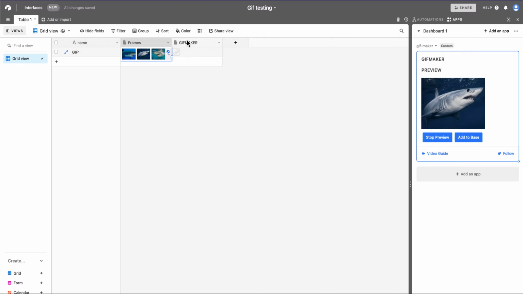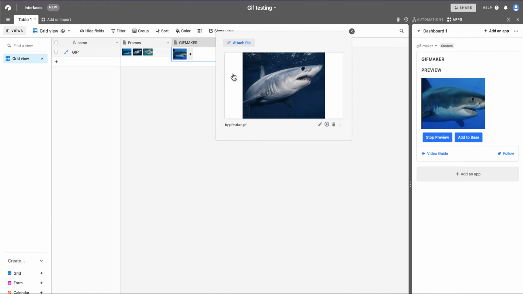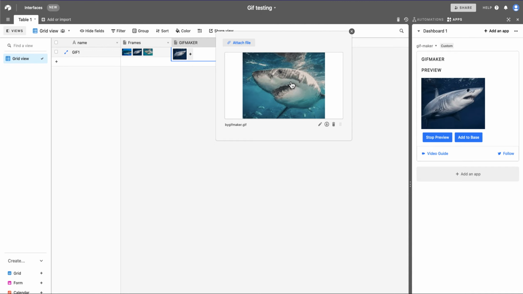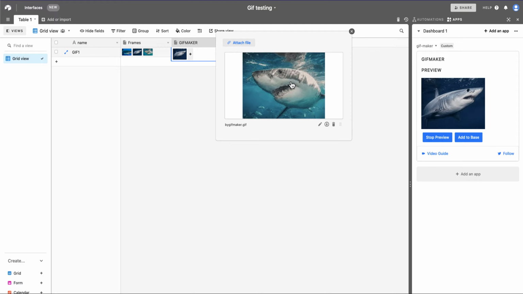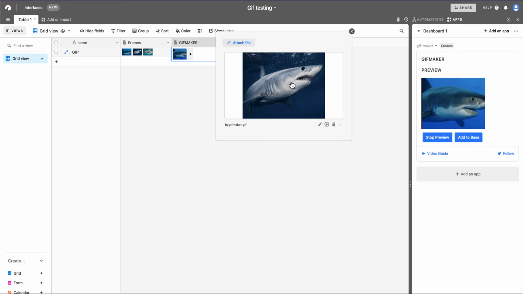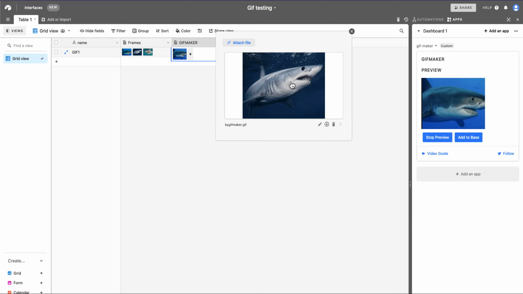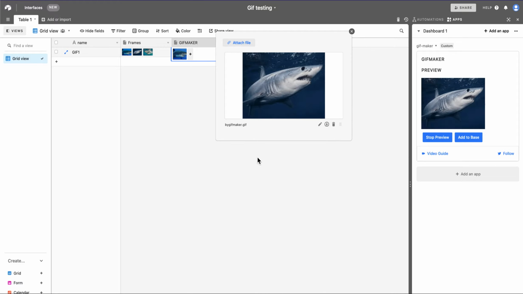So you can see that GIF Maker's made a new field called GIF Maker, and this is where the GIFs will be stored once we're happy with them. So you can see here that I've got my GIF. This is great. This is now stored in Airtable. It'll actually have its own Airtable link, which will be great if you're maybe just wanting to paste that link into Google Ad Manager or anything. If you've got a dynamic ad that you need to show, you don't necessarily have to download it. You can just reference the link, or of course you can just download this to your machine.